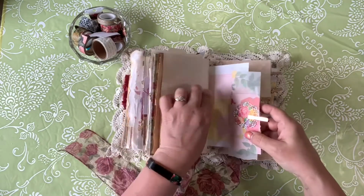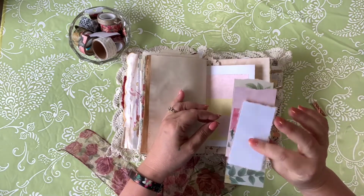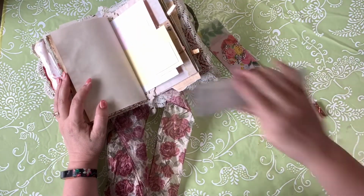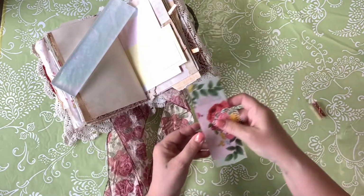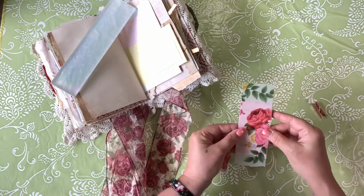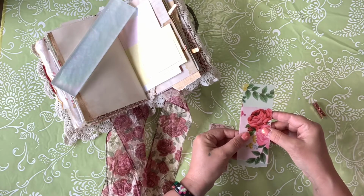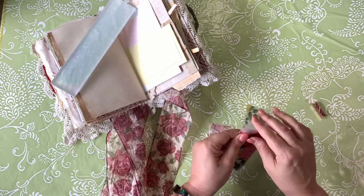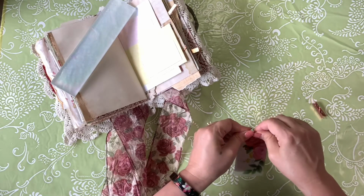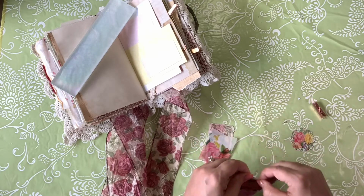Now these are the 3 little pockets here. And so I have 3 tags to fill them with. And they pick up on the pink and yellow there really well. So this one, this tag is going to be like this. And I'm going to fold that over. There we go, just like that.